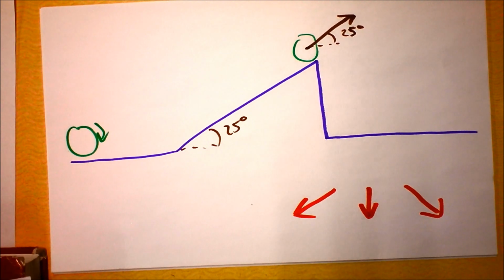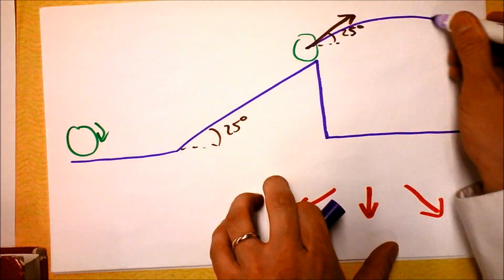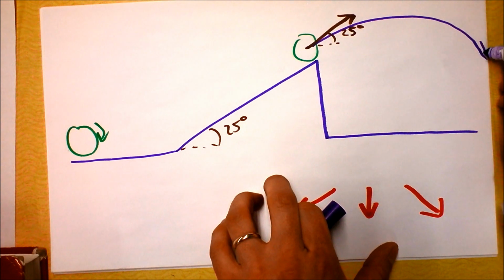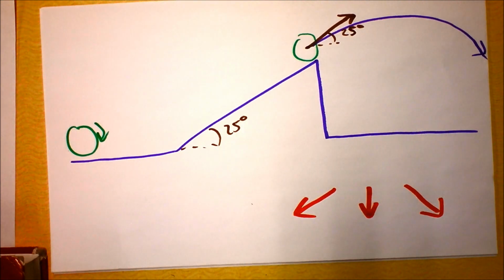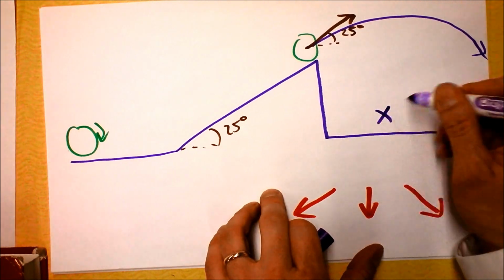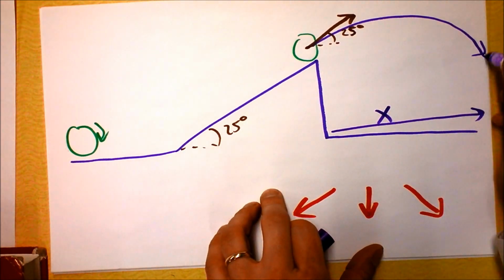Okay, great. Neglecting air resistance, it says. Neglecting air resistance, ooh, that's fun. Calculate the horizontal distance from the point where the sphere leaves the incline to the point where the sphere strikes the level surface. So now I have a kinematics problem. This thing is going to go whee and hit the ground somewhere over there, right? In a parabola. Yep. And I'm trying to find this distance here, that distance to that point over there.